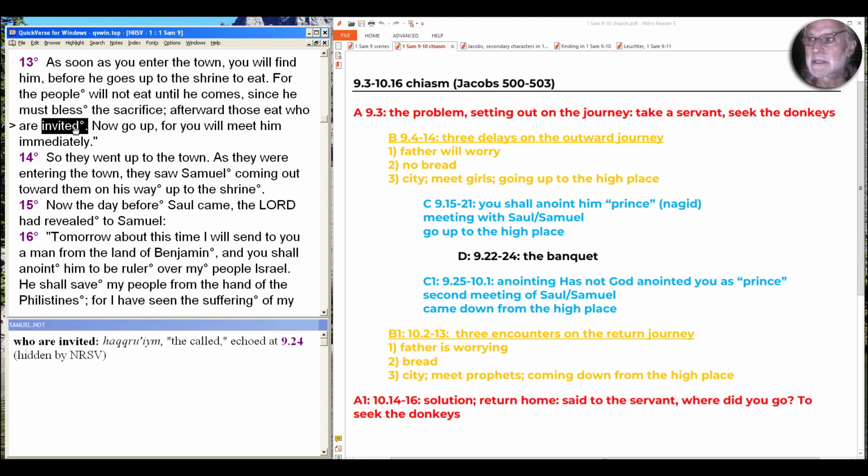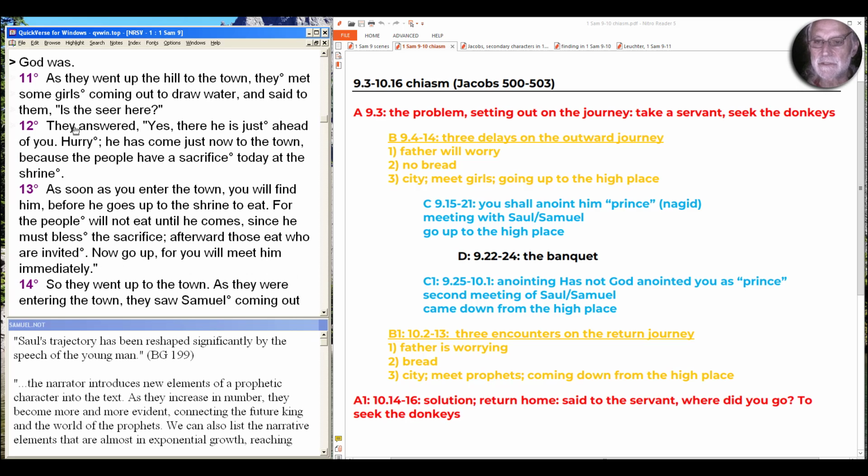So now go up, for you will meet him immediately. So the servant girls here are rushing around, or having Saul rush around. Notice as we go back up to those previous verses, it's a behold, it's a hurry, it's go up and meet him immediately, he's here right now. So they introduce urgency to this, that Saul must just get there right now. And it suggests, again, as Jacob is noting, that this all is wonderfully coincidental, isn't it? That Saul and the servant boy get there just in the nick of time, and they happen to be in the right place, and the watering girls happen to be there to provide him what he needs to know to recognize Samuel. All of it seems like a coincidence, because we're seeing this from Saul's perspective, clueless of what's going on.